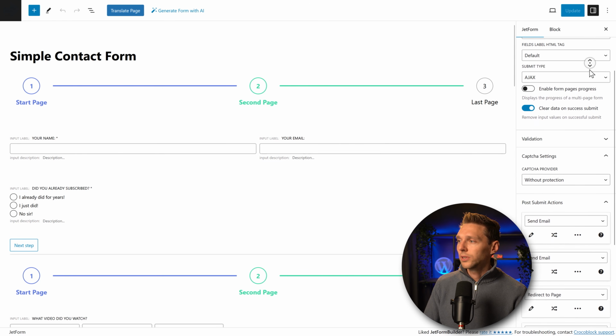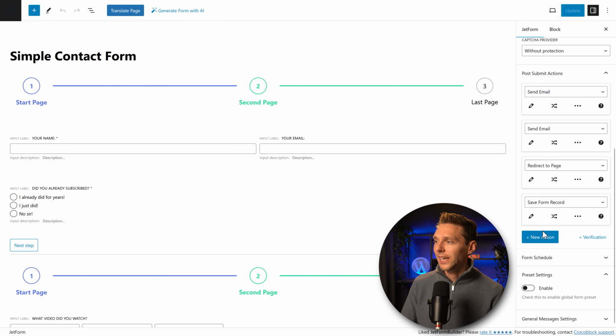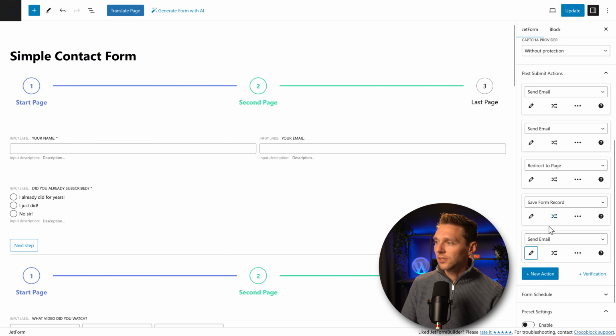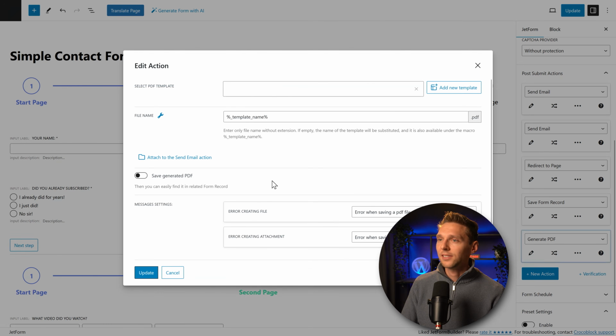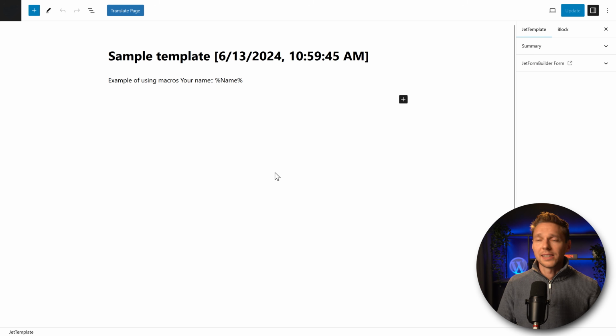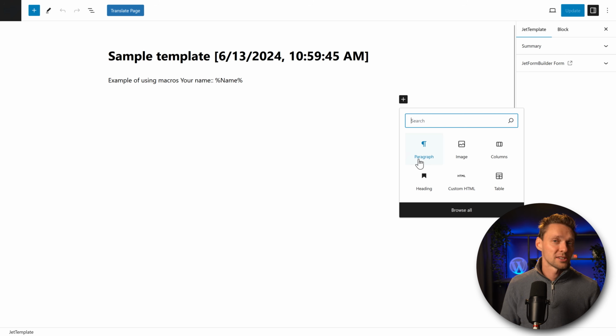If we scroll down, we also have the PDF action. So we press on new action, and then we can change this one to generate PDF. Here we are. Just edit this, and then we can select a template or create a new template, customize the file name and save the generated PDF to your own website. You have first the PDF template. Let's add in a new template. And then a new screen pops up. And here you can just design your entire PDF with Gutenberg, with images and HTML and tags and text and everything you want in here you can create.